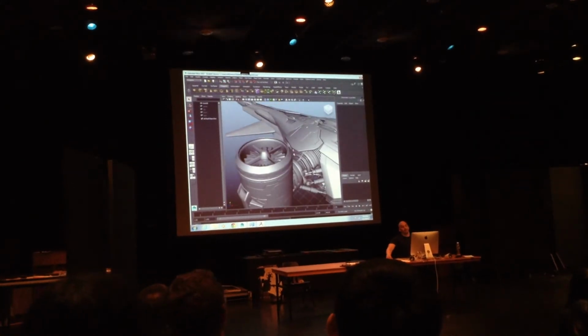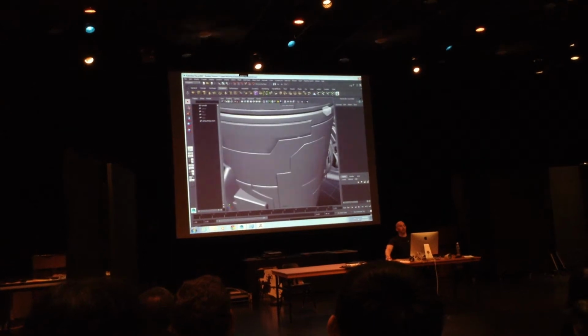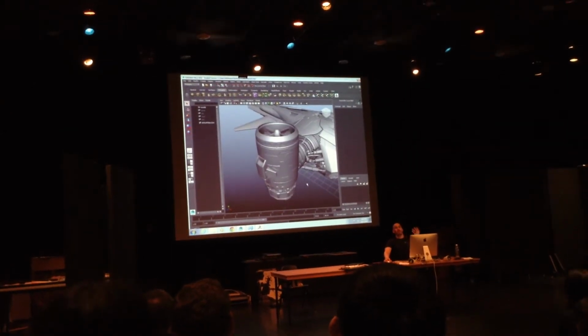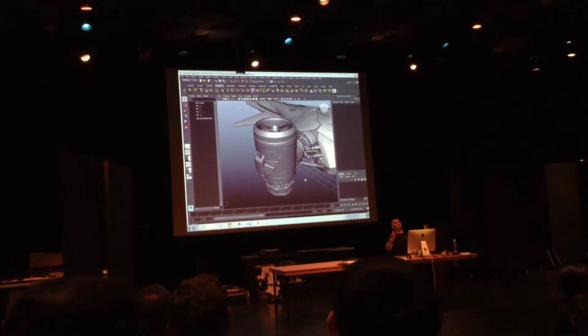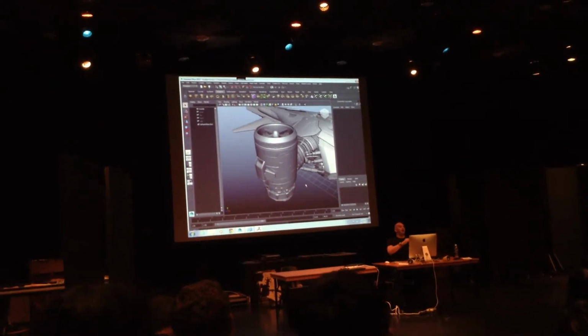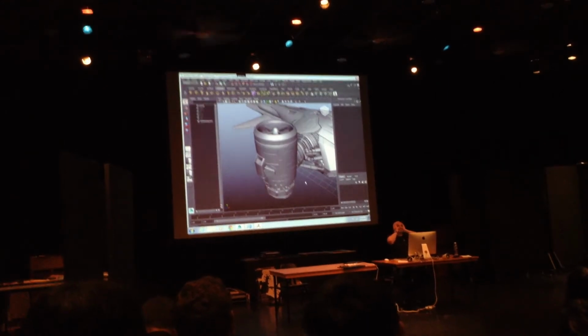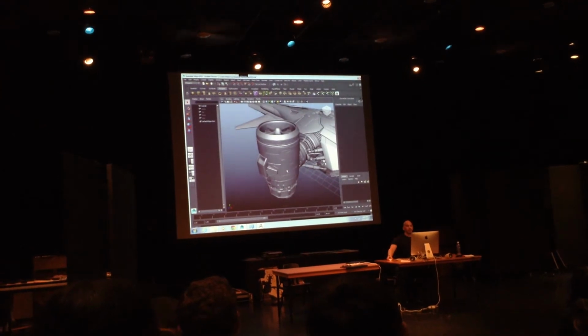Sometimes we can save time, other times not. This is another sort of hero model, so it's one of those challenging ones as a modeler. You know, when someone says, we need you to build a plane, or we need you to build a ship, and by the way, every panel on it needs to be modeled. It's like, oh my god, it's almost too much. Every single one of these little lines has to be hand modeled.